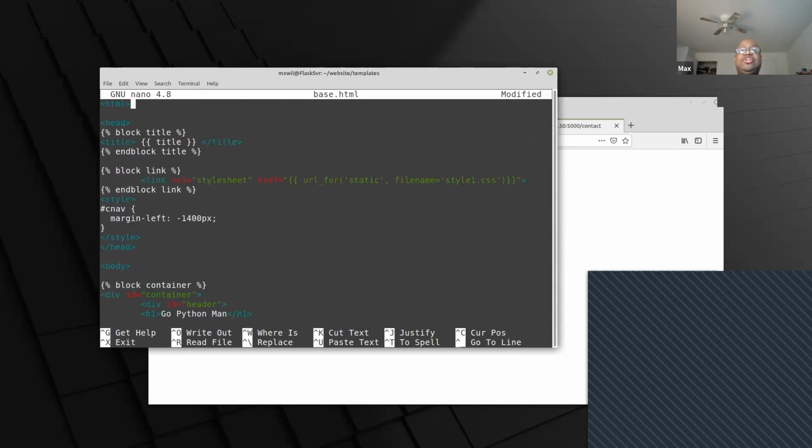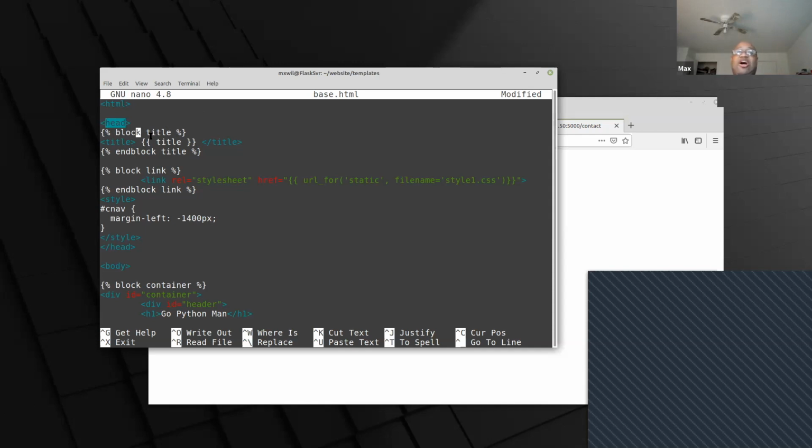And the reason why you can use Jinja is because with Jinja, you can create and build Python code onto HTML format. And so it's a way of embedding Python code onto an HTML file. The syntax is very simple. You start with an open block and then a closed block. So with an open block, as you can see right here, you start with a squiggly bracket, and then you put in the percentage sign. And then you want to start it off by saying block, and then whatever else you want to put the Python code in. For this one, after the head, usually you want to put something in the title.